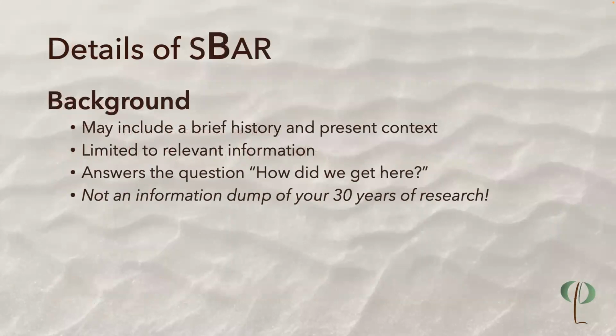B stands for background. In this portion of SBAR, you present a brief history of the situation. That could be the present context and any other relevant information the person needs to understand the situation. This might include reminding someone of a prior conversation or where you left off in a plan. This part of SBAR answers the question, how did we get here? This is not an information dump of your 30 years of research. It's important to not overwhelm people with a background, particularly if they're a new collaborator.